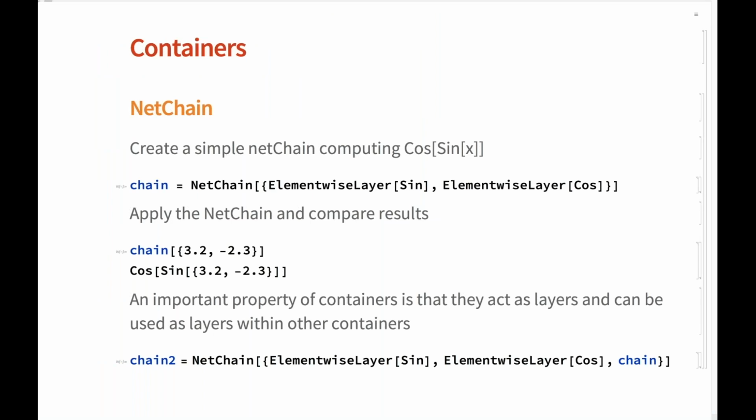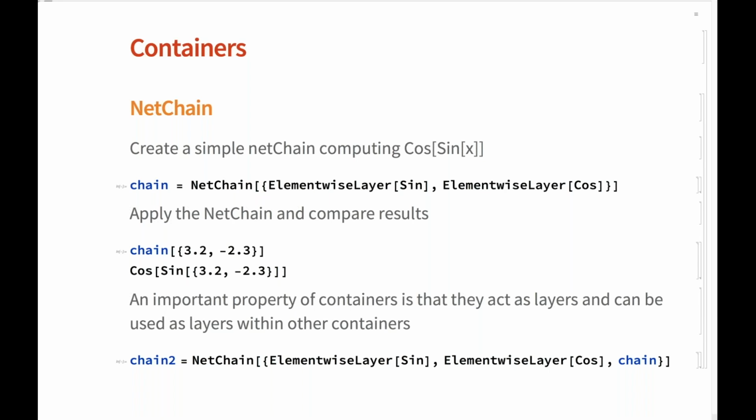So containers, why are they used? Because single neural net layers are generally not useful by themselves. We usually need to combine multiple layers together to do something interesting. The simplest way to combine layers is to chain them one after another, where the output of the first layer is used as the input for the next layer and so on.